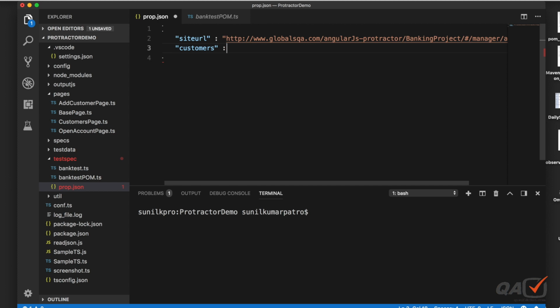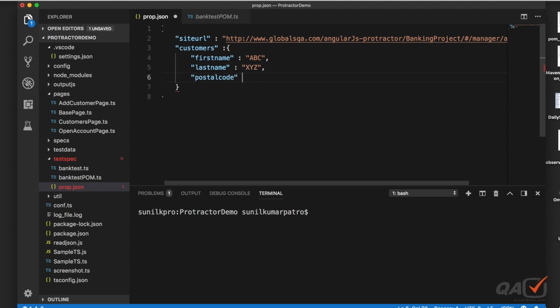These customer details will again have three keys. Under this you will have your first name, which could be something, so let's put the same values, and then last name, and put XYZ. Then put a comma and then postal code.